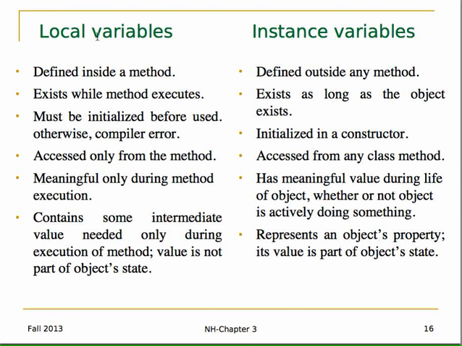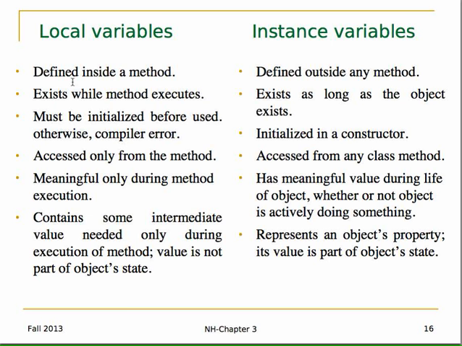So local variables are variables inside a method. Instance variables, or data members, are defined outside methods. They are in classes. Unlike other languages, you cannot have global variables in Java. In Java, you have local variables, and you have instance variables, which are inside the class. So local variables are inside a method, instance variables are outside methods but inside classes.